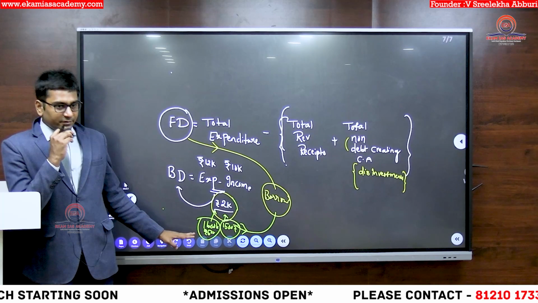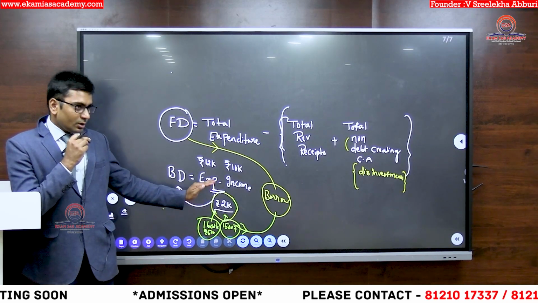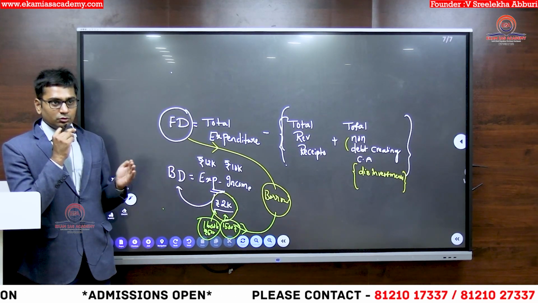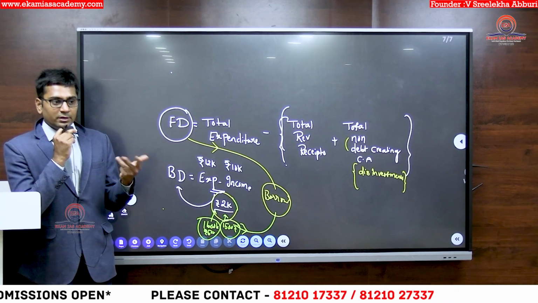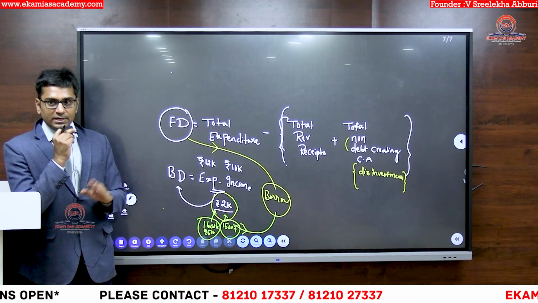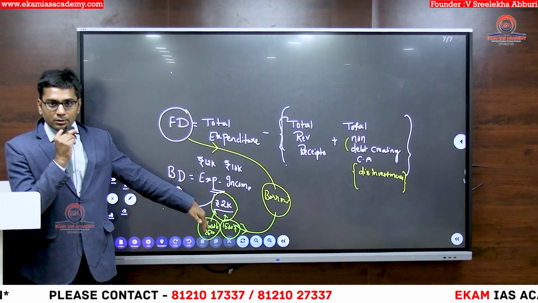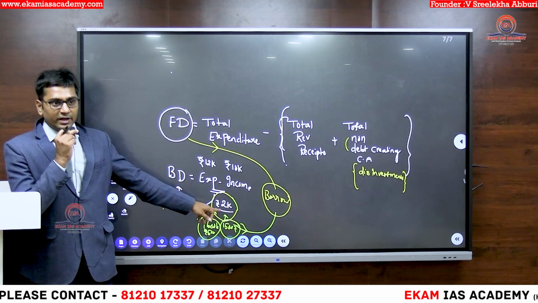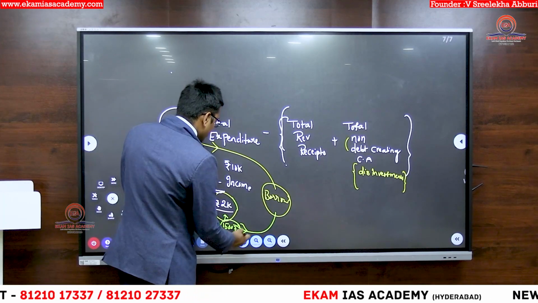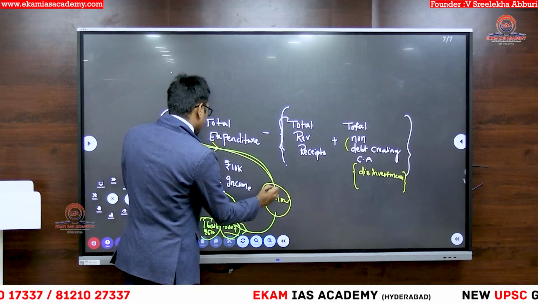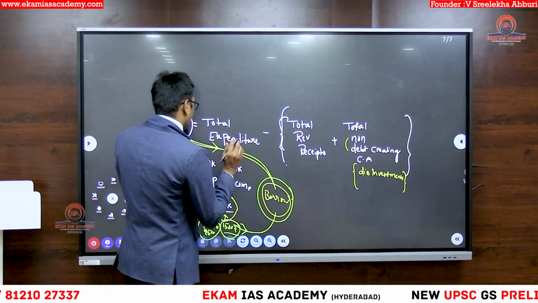Clear? Fiscal deficit. Now, after knowing I am falling short by 2000 rupees, what will I do? I will look whether I can sell anything more. If I sell it, no need for borrowing. After selling, if I still have any deficit, that deficit you will meet through borrowings. Hence, fiscal deficit indicates the borrowing of the government.